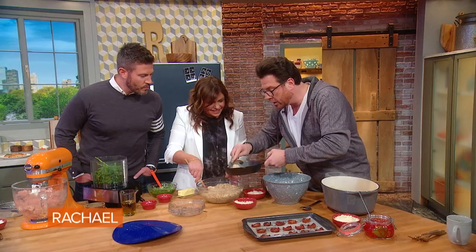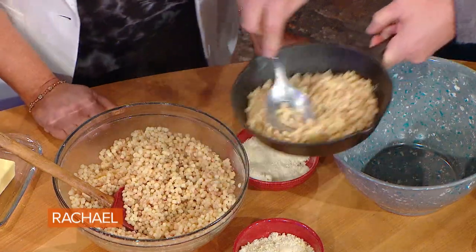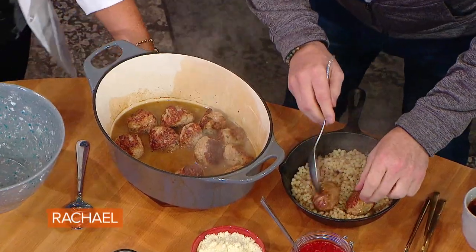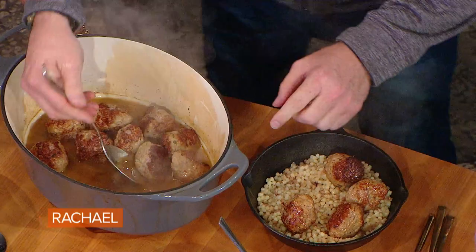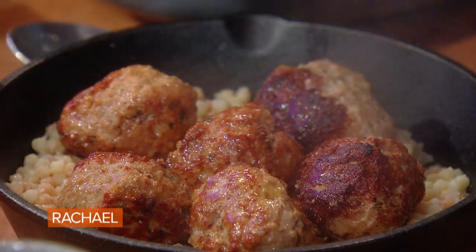I'll take some of the fregola and put it down on the bottom, maybe not that piece of butter. I was trying to melt it down for you. No, you're good. So I'll put that down, and I'll take some of these meatballs. This is very restaurant style stuff. Meatballs on top, with a little bit of that jus that the meatballs are cooked in. Everything means something in restaurants.